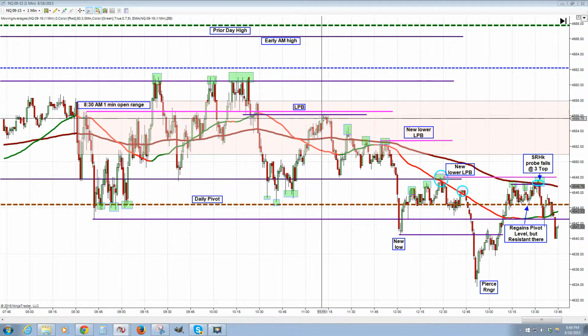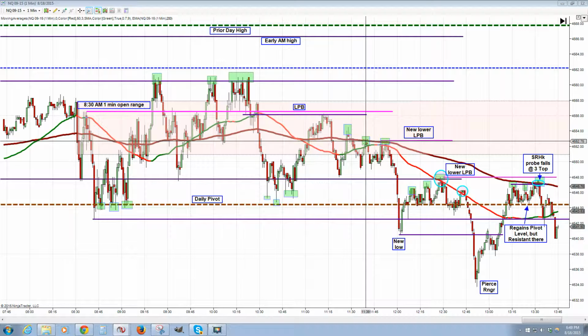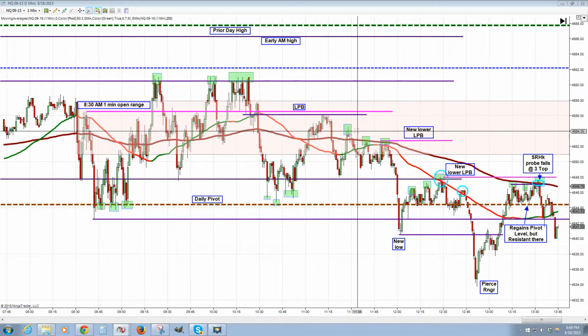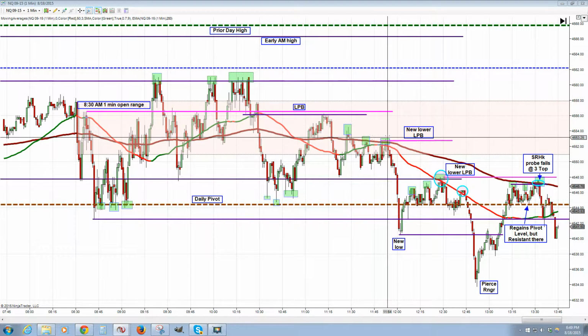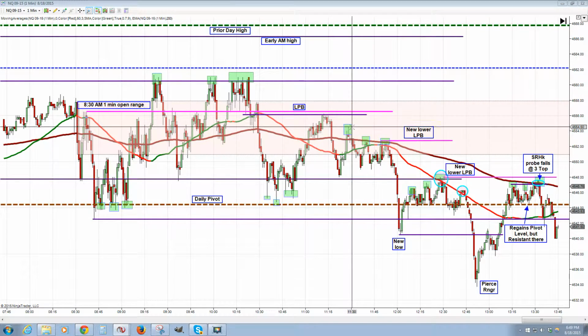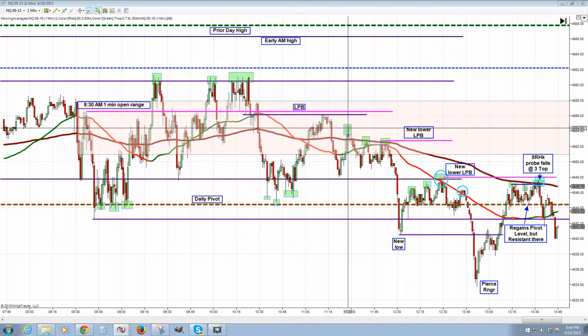Every time they try to go back up to this high, they sold a little lower. Then they started selling earlier here, even earlier here. So basically, the participants in this trading auction process were very convinced that it was going to go down, so they didn't want to let it go higher.